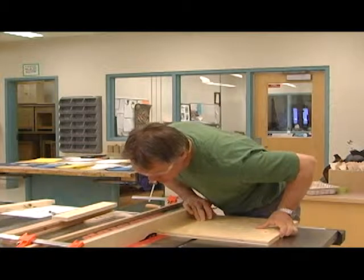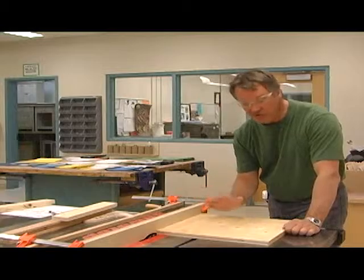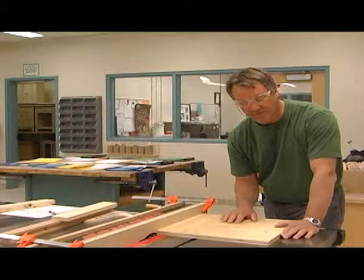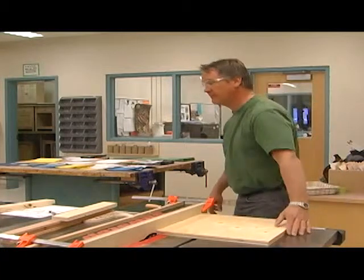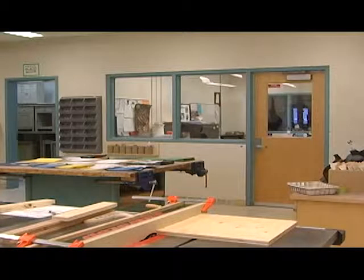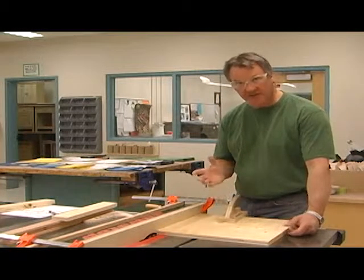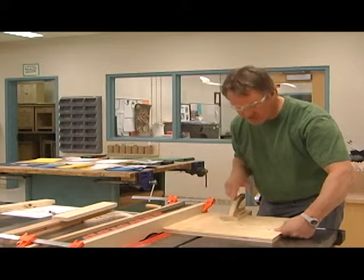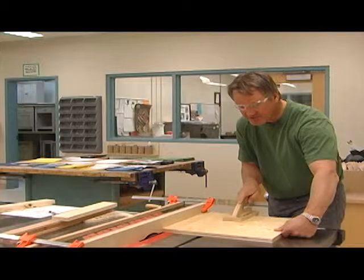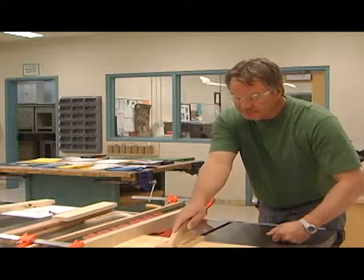There we go. In this situation I'm going to use just my hand or a wide push stick to push my piece through — I'm not going to use the magnetic feather boards, since this piece gives me a good handhold. But I'll grab a wide push stick. If you're uncomfortable using your hand, use the wide push stick. Just like ripping, your left hand is going to be pushing the piece toward the fence, push stick roughly in the center.